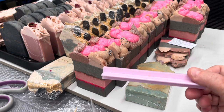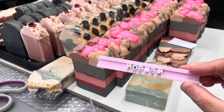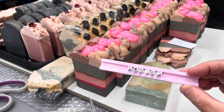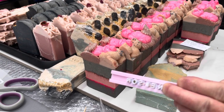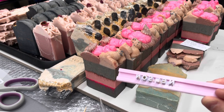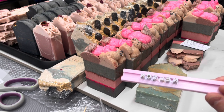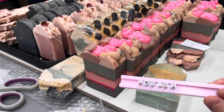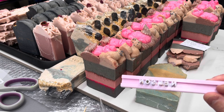These little ones here, I think are a Betty Crocker one. I got it from my local supermarket for about $9, and it comes with all the letters and then the bar, and then you literally just slide your letters through here. So you can see them moving now that I'm moving it, and you can take it out. I do have some that I write baby on some of mine and so on, or if it's lavender, I just put lavender in it. But they're really good. And then I'll actually show you how I've pressed all mine.